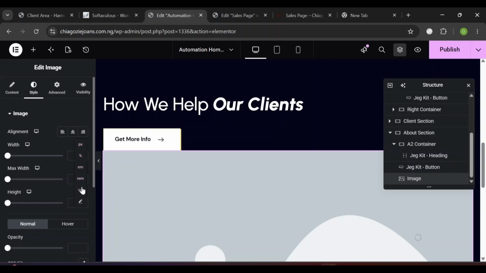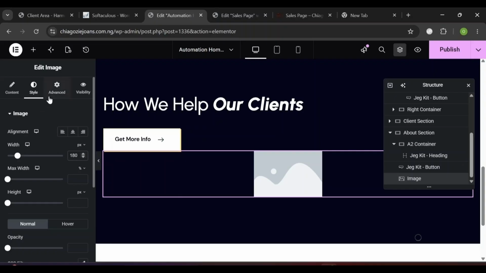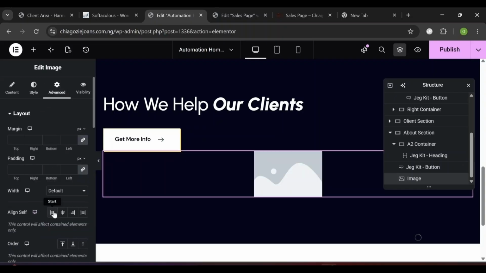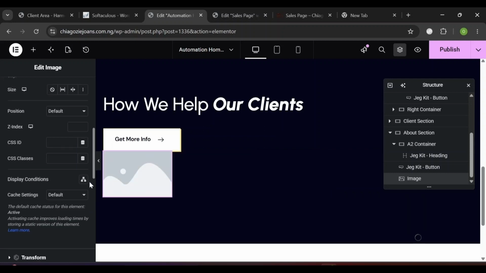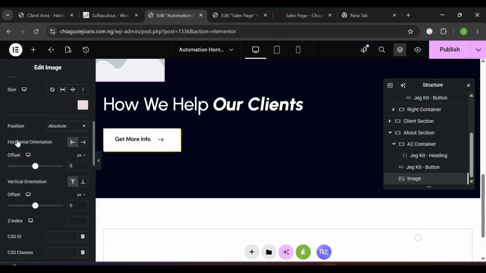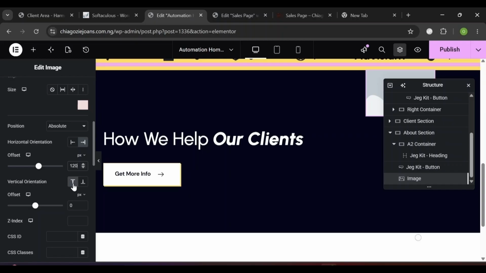First select the pixel here, then type in 180, then click on advanced, make the align self start, then you scroll further, select the position, make this absolute. For this horizontal orientation, we want to adjust this, so we select the second option here and make the offset 120 pixel. This vertical orientation, make this 23. You can see it's at the top.